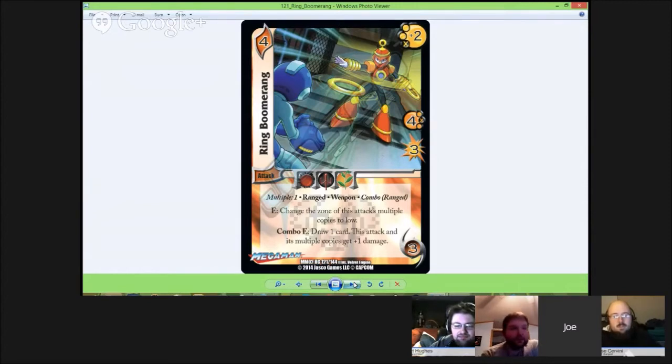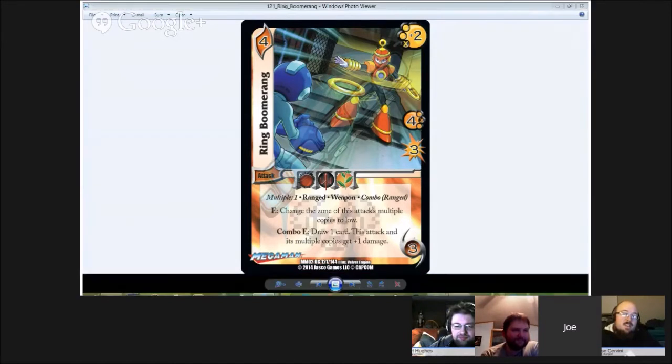I think this is pretty good. I like the combo. There's a lot of keywords. There's a lot going on. There's a lot on this card. I think it's really crucial that you can change the multiple copy to low. I think a 4-mid anything is kind of dangerous as far as making sure this is going to connect and do anything, so I'm a little weirded out by that. But I think as a whole, this is a pretty good card.